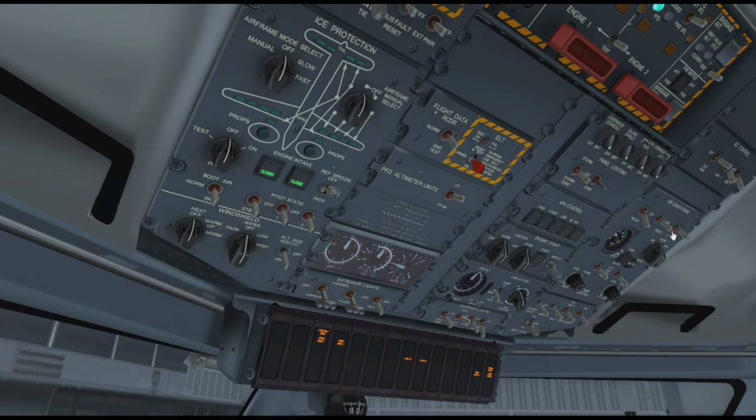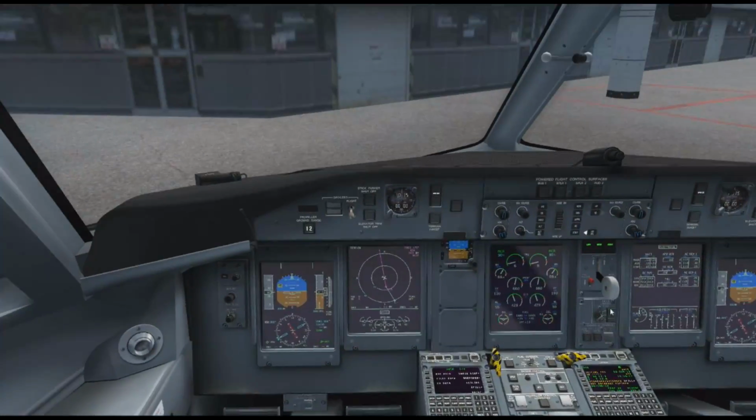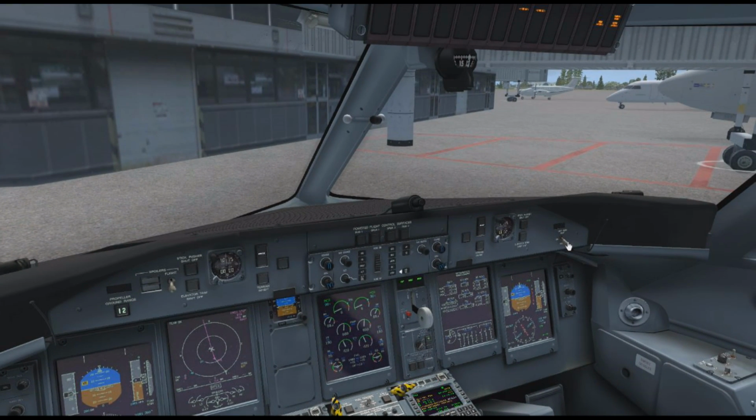We'll put on our bleed air, and cabin pressure. We'll have to turn on our pitot static and also our standby. And we'll go down to here and turn this on. It's our anti-skid.